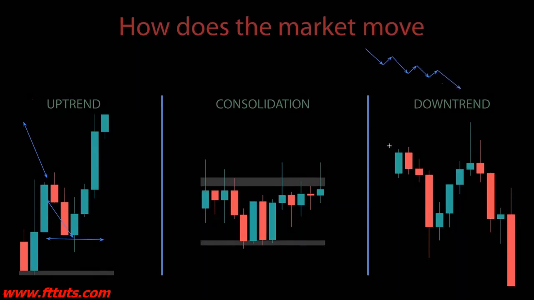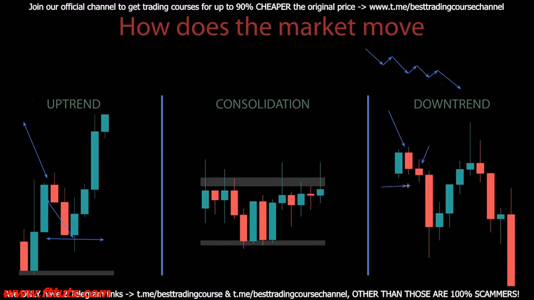So if we were to map this out, we could say, okay, price made a low, made a lower high, and now it made an even lower low. But when you break it down into candles, you're looking at specific candles. We had this candle here. The next candle made a lower low and a lower high. The next candle made another lower low and a lower high. So now we've made a new low. Once price makes a new low, there's always going to be a retracement, a pullback.